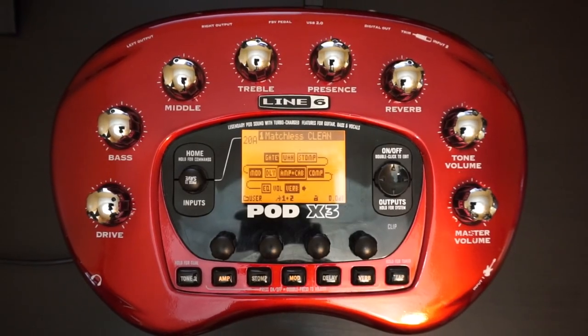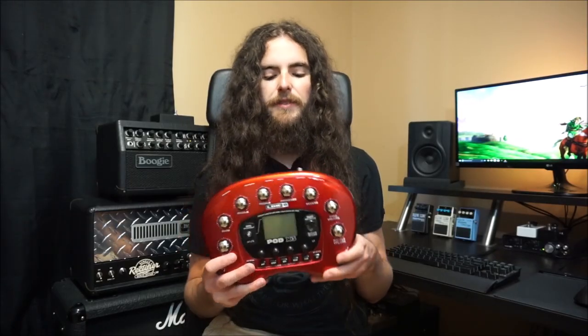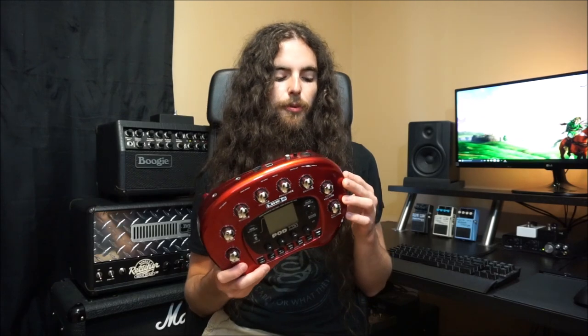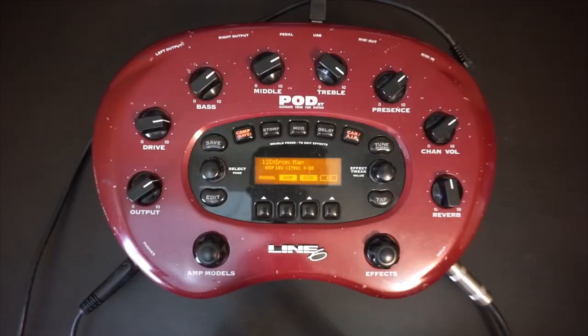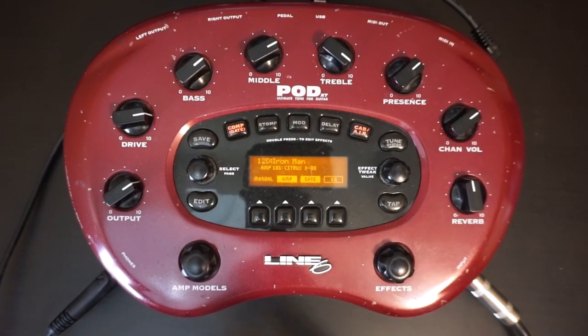Their best strategy at that point was just to take all the work, all the things they created, and pack it into one package, make it a better value, and try to sell it based off that. But in doing so, they continue down this path of making the POD look, well, less and less like a POD, besides the overall shape, and even that's changed slightly. It really doesn't look much like the original or 2.0, and it certainly doesn't function that way. So we'll talk about those things that it does well, its strengths and weaknesses, as always, and how it compares to the previous generations.